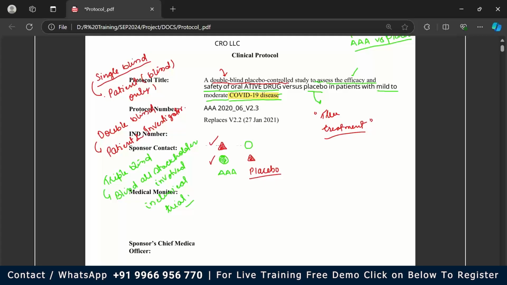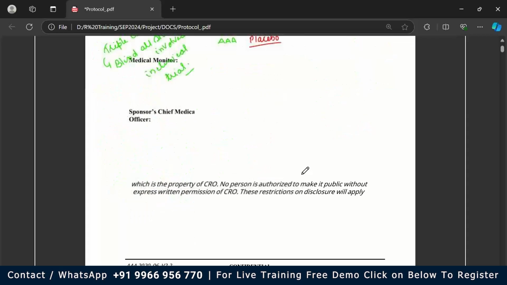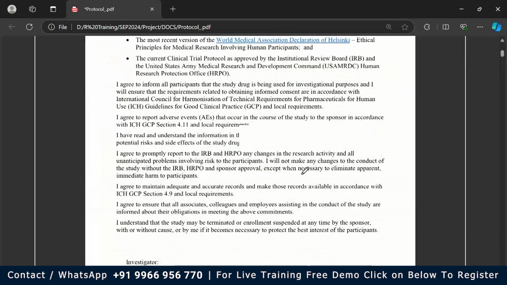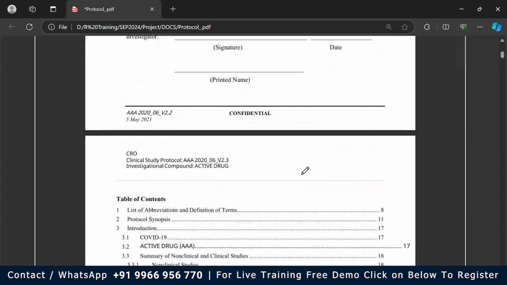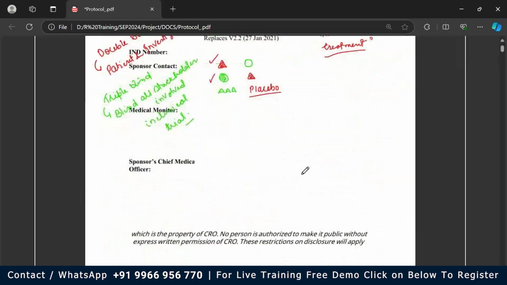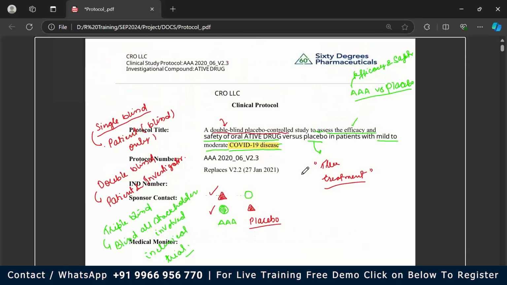Okay, so this is all about the trial protocol type. I'll give you another idea about this protocol in a minute. So I'll pause here. Any question, anybody?